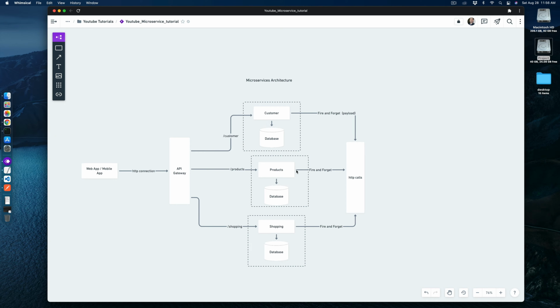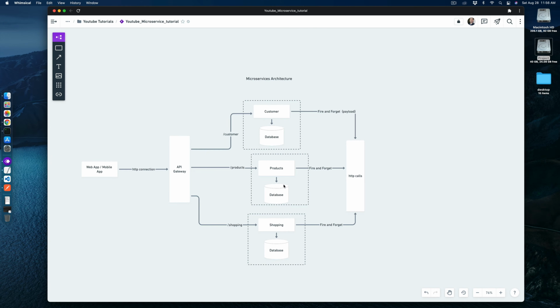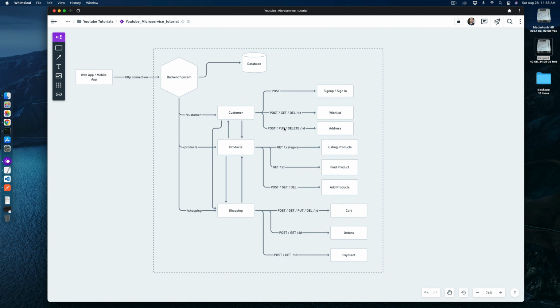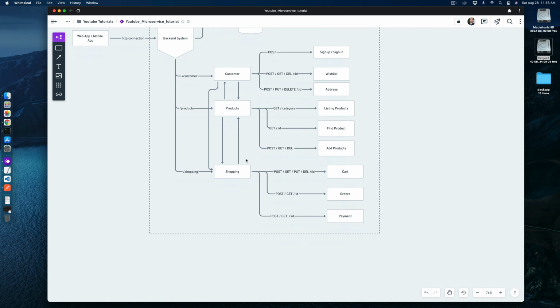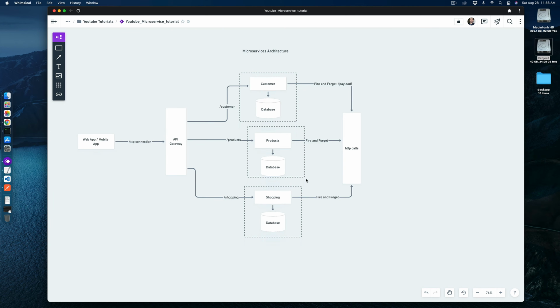One more thing is that it's easy to scale the services and features in the microservices way, and if a single service fails, the application will not go down. In the monolithic architecture, if one of the services goes down, then definitely the entire system will go down. But here in the microservices architecture, if one of the services goes down, it will not bring down the entire application. The other services will still be runnable and can serve the purpose.